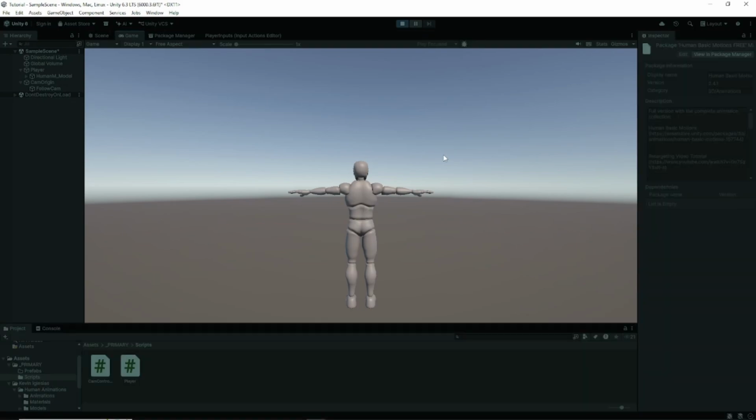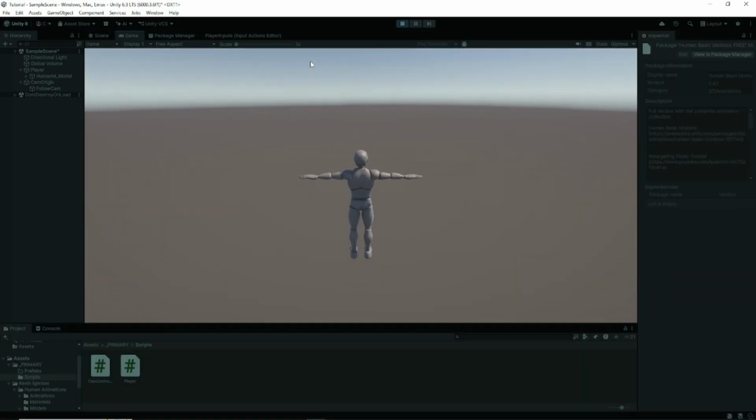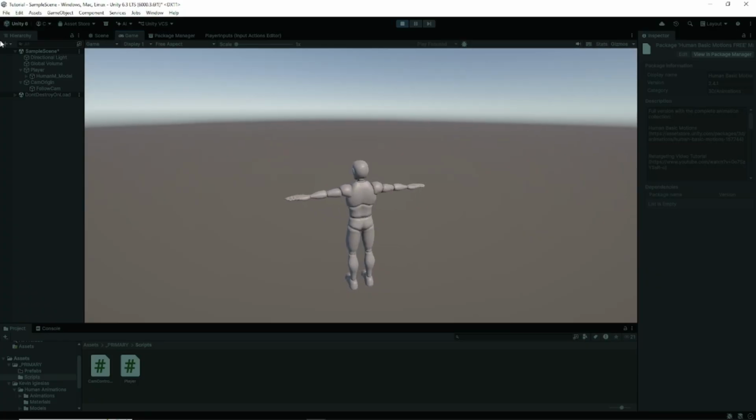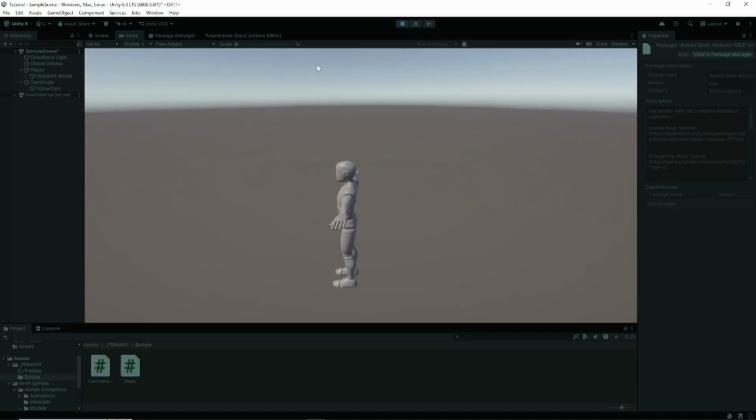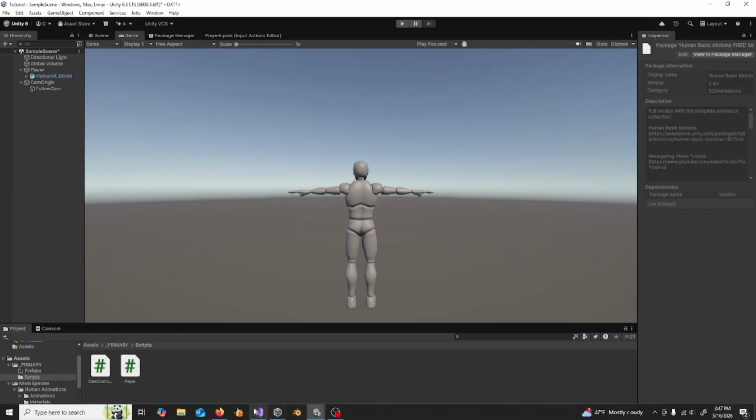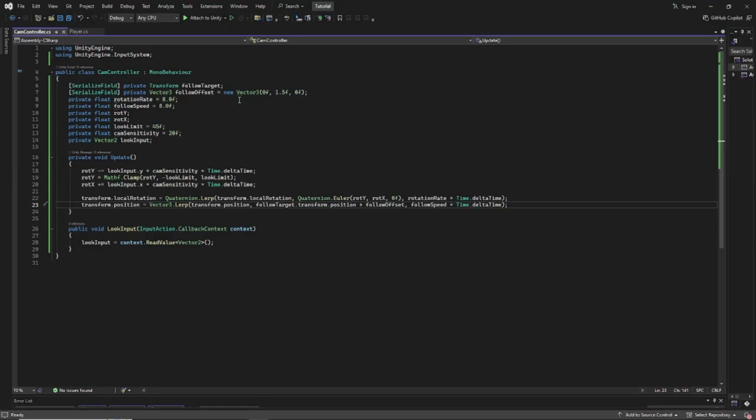Now we have our follow target set up, so when I move around, you can see it kind of lerps, or it falls a little bit behind him. It's because of that follow speed. You can adjust that if you don't like how far it pulls away from him. If you increase the value of your follow speed, then that'll go up. Not crazy about how slow it rotates, so cam sensitivity, I'll double it, 40.